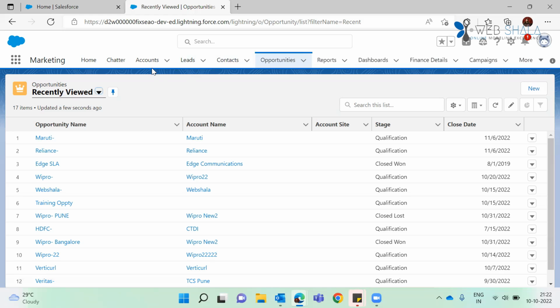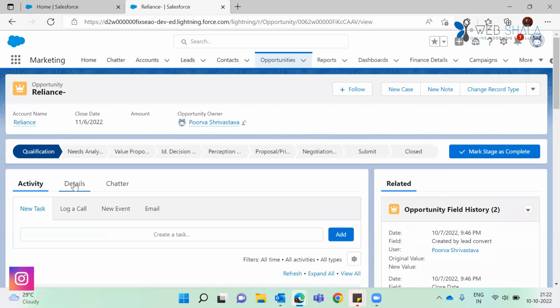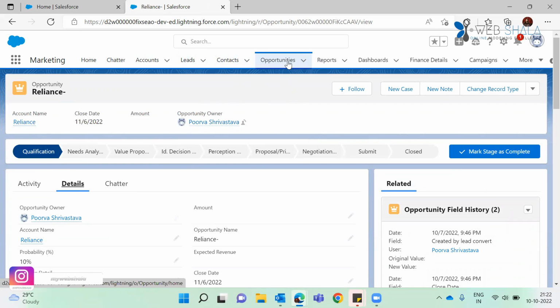In the form of account, you will see the company name of that person will be stored under account. The contact details of that person will be stored under contact, and then there will be opportunity. Now, all the work will happen on opportunity level. Why we have a separate object to store opportunity is very important. There is a whole sales pipeline which is followed when there is an opportunity created for any particular scenario.